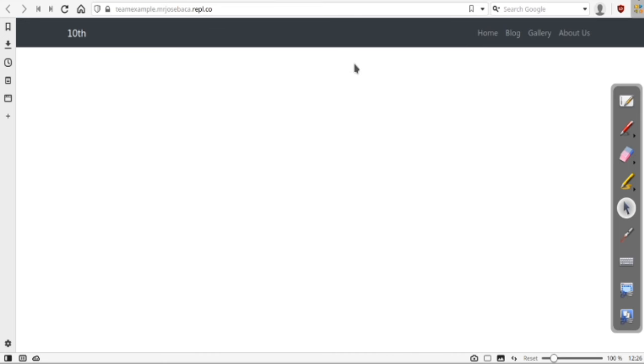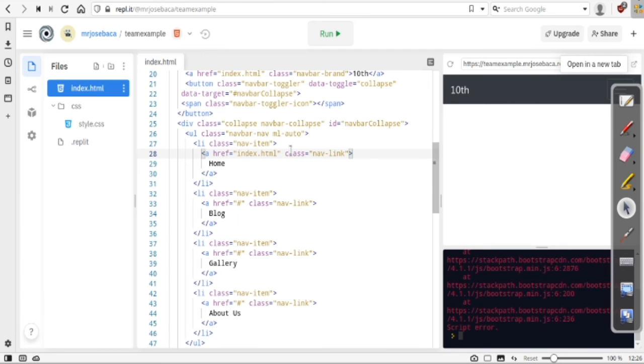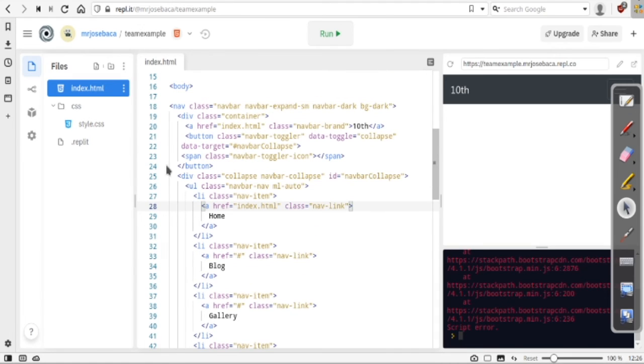Okay, here, over here, you're going to be able to see that we start, okay, with a navbar. Okay, so here we start with the navbar class.